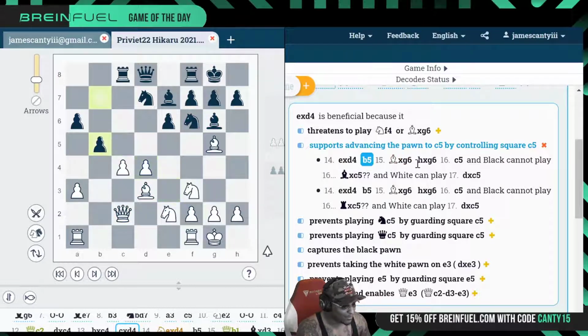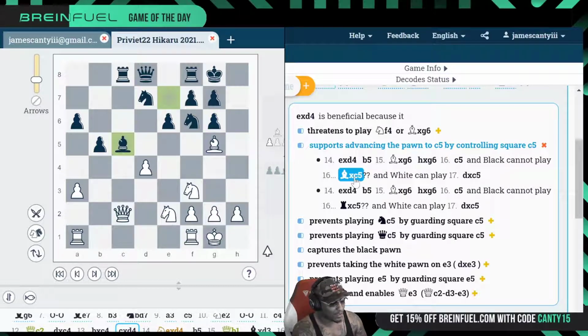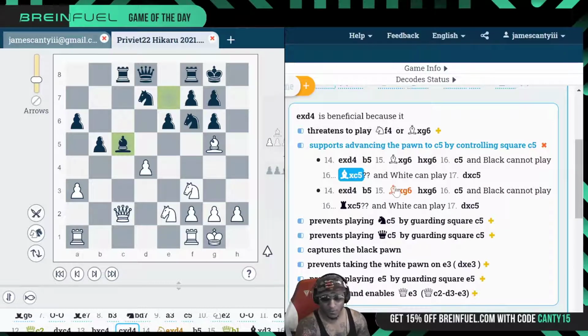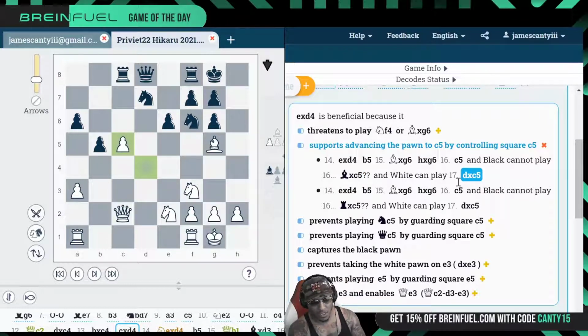Okay, so let's see it. E takes d4, b5, bishop takes, c5. Black cannot play bishop takes c5, obviously, because d takes c5. And of course, a lot of y'all actually need this, especially at certain ratings. For somebody advanced, absolutely, that would be a stupid move. But for somebody that's not that advanced, you wouldn't understand unless you read this. Oh, he could just take back. I got a bishop, he got a pawn.